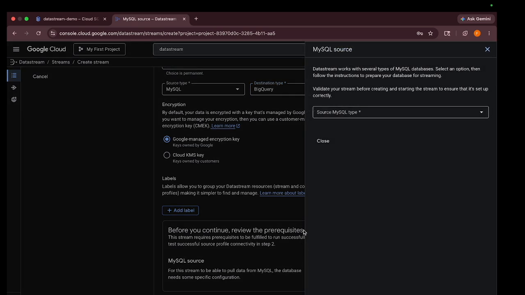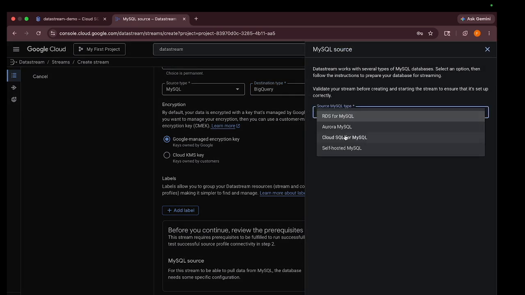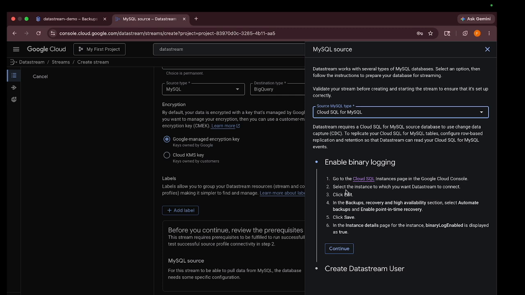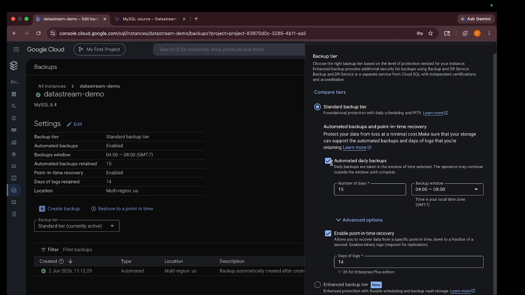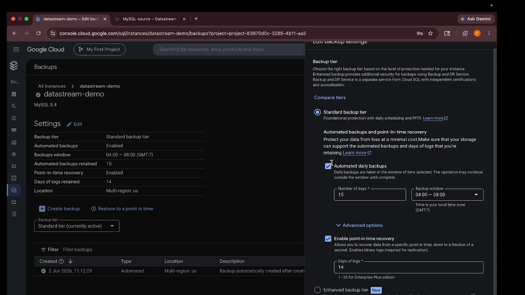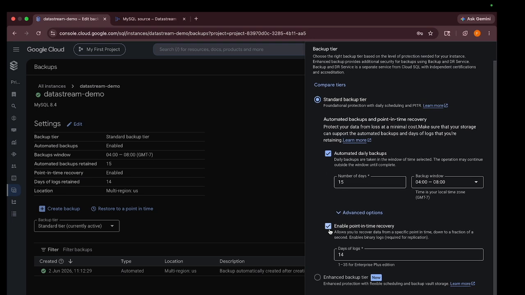Open Cloud MySQL. Here we need to go to the backup, recovery and high availability section and select automatic backup and enable point in time recovery. So here you need to go to backups and you can edit this one. Here we need to check automated daily backups and point in time recovery.